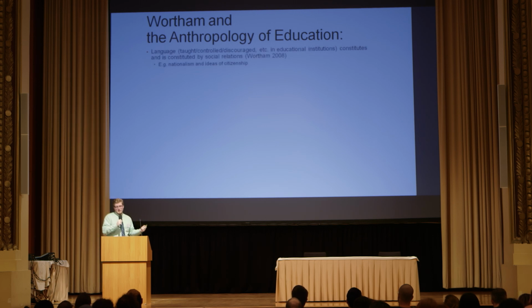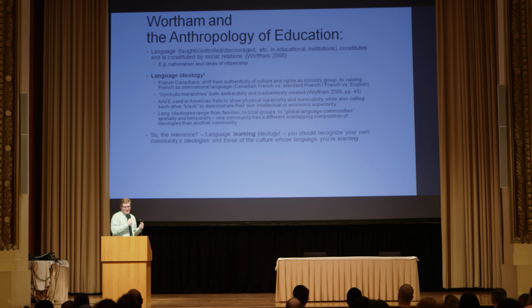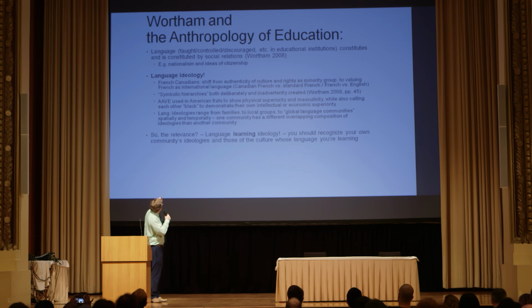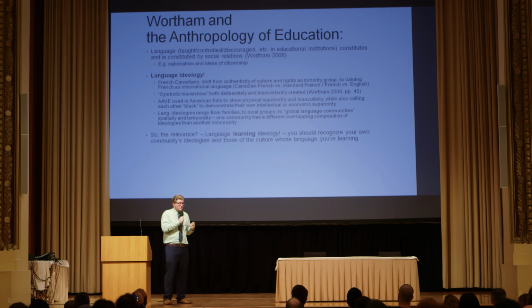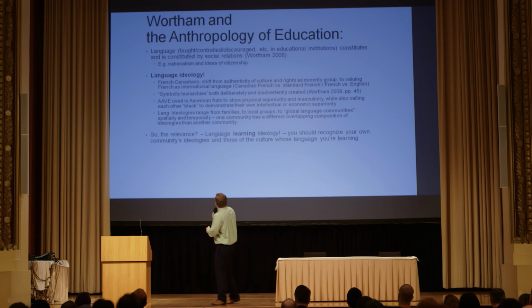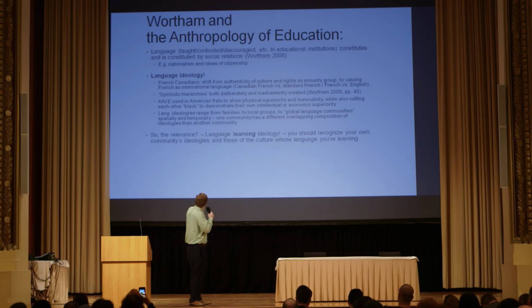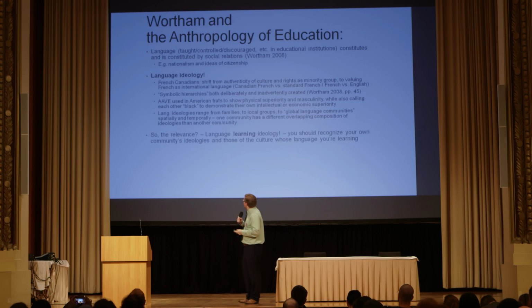Next, Wortham and the Anthropology of Education. Wortham is a more contemporary scholar here. We say here that Wortham looks at language learning in academic institutions and concludes that this is the basis for why a lot of ideologies exist. Things like nationalism and ideas of citizenship, what languages should be spoken, what languages shouldn't be spoken, how your language should be spoken. That's viewed in an academic sense, that your teachers teach you that, and it's also other students who press you to think about language in certain ways.